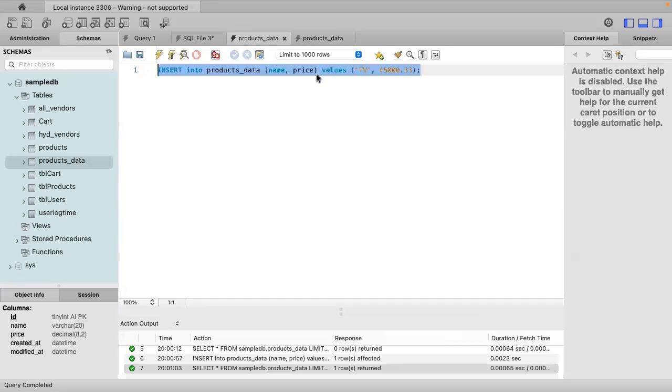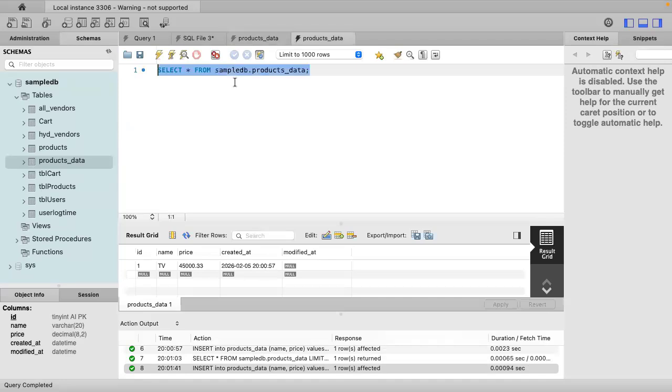I will add one more product into this. Let's go to this and add one more product. This is some mobile, and here we are giving some product. Okay. Now what we are doing, execute this. Now one more record is added, and when you select, you can see the second record is inserted at a different time. That means date is same, but the time is 21:41. It inserted there.